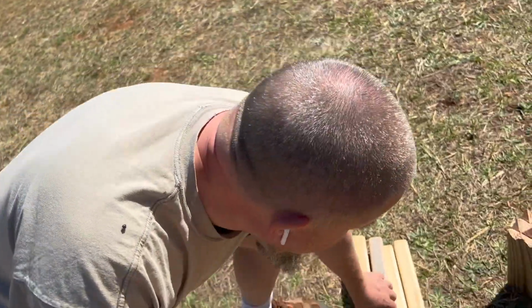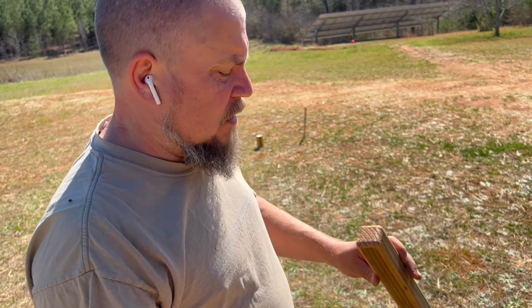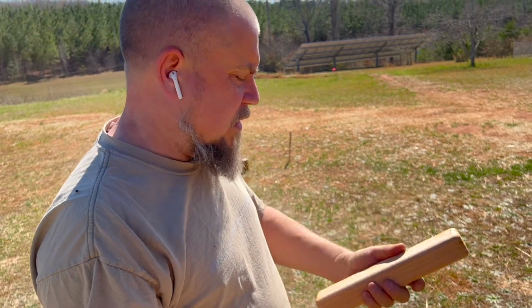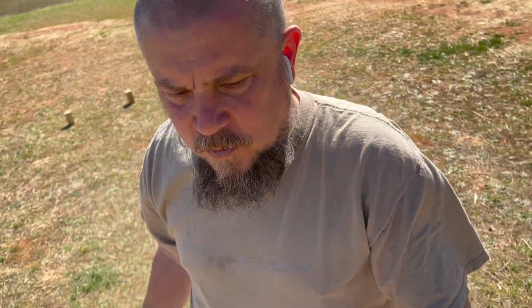These are actually supposed to be dowels and round, but I thought that's going to be expensive buying an 1¾-inch dowel. So I just cut out some blocks and rounded the corners. I was hoping they'd be a little more rounded, but this will work. And I kind of like the feel of these. So my game's not exactly perfect to what they're supposed to be.